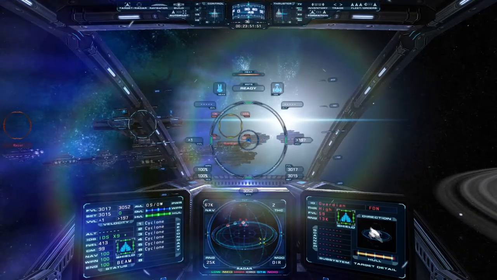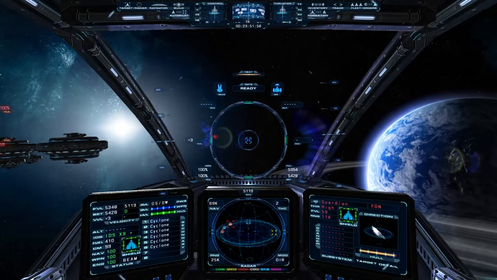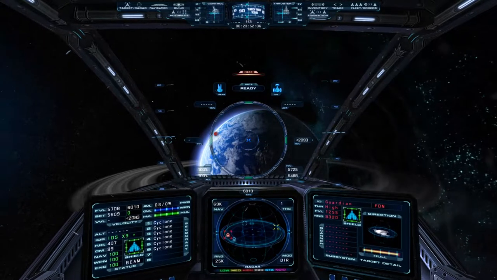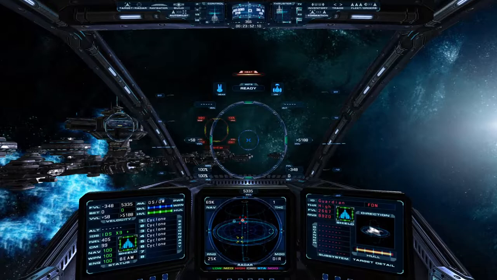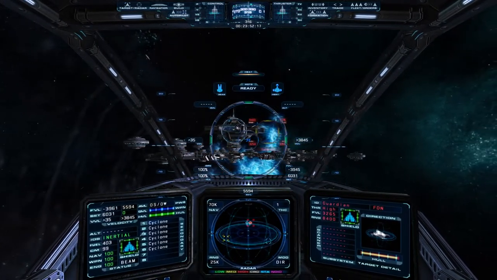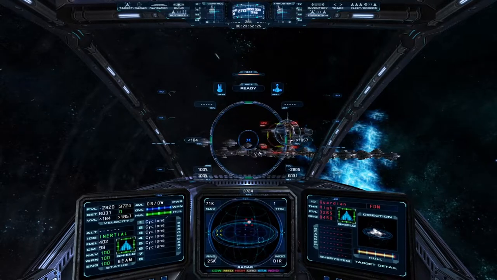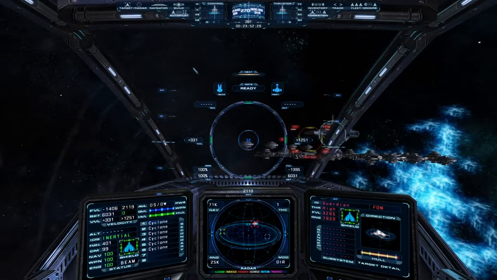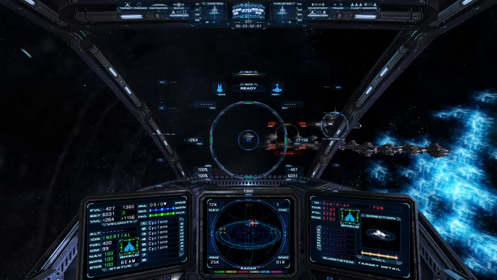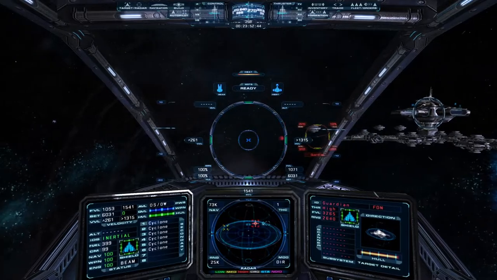Ooh, this does not look safe. I'm sure there's turrets on this station. Yep, they're aiming at me. Go inertial. We'll see if that helps. I'm gonna slew around a little bit here. There it comes. Come on.